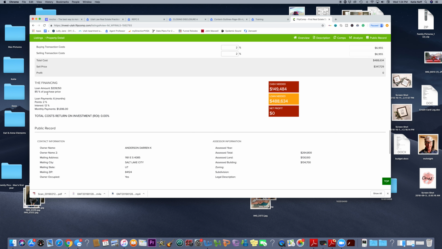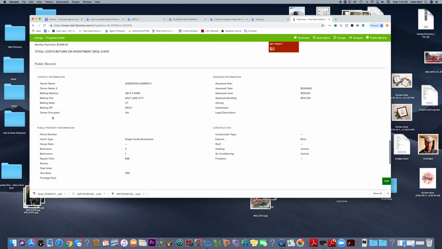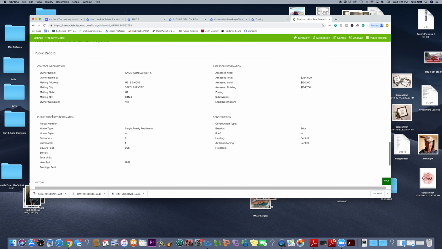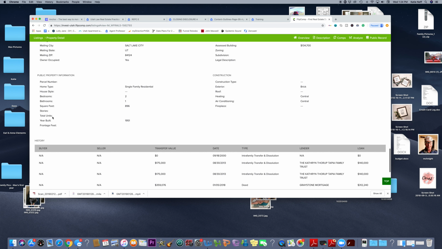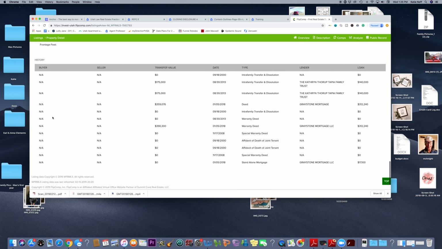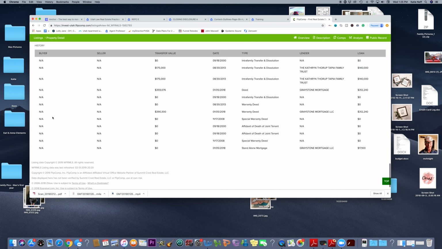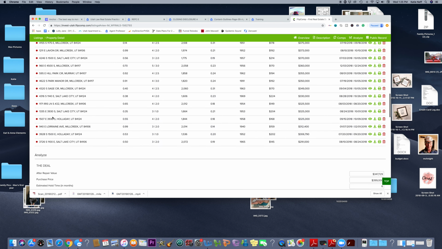If you're doing hard money for a flip or something, it'll show you that. But it also shows you the public record information, whatever the owner's name is, and it'll show you the past history of the transfer, of who had the property and what the history of it is. So that's kind of cool. Gives you a lot of data there.